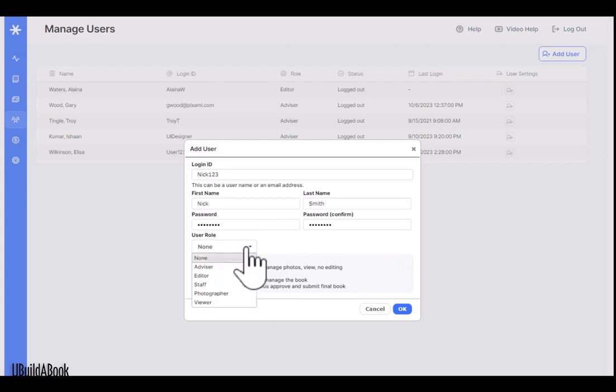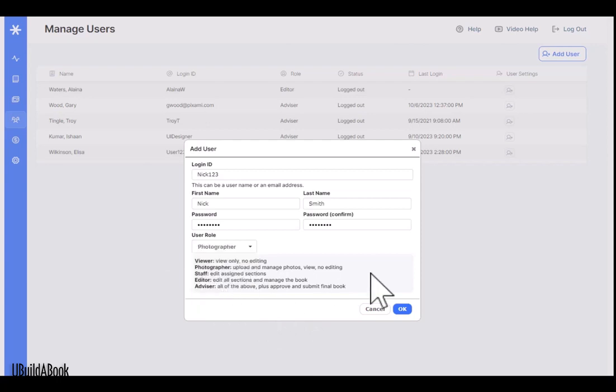If I take Nick here and I make him a viewer, okay? All that Nick will be able to do with his login to the software is view the preview on the activity page, okay? Nick can't check out any sections, he can't upload photos, pretty much anything else. And so the viewer is the lowest level of permissions. I usually call that the principal role. Somebody that has a vested interest in this book getting done. They want to pop in and take a peek every once in a while, but they're not really participating, okay? So that's the viewer role.